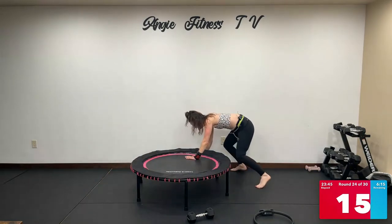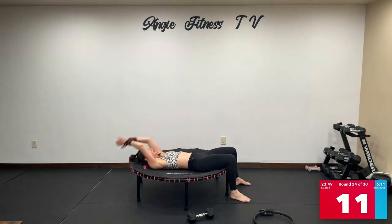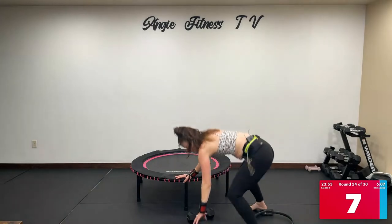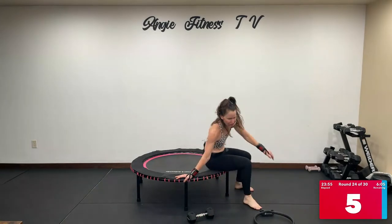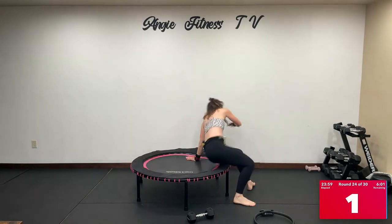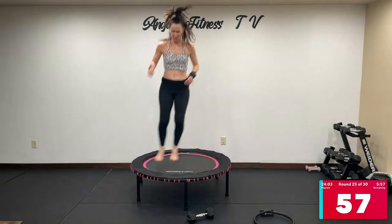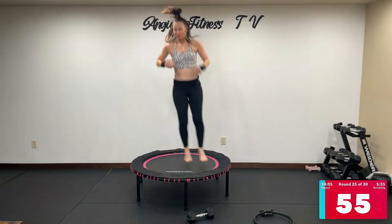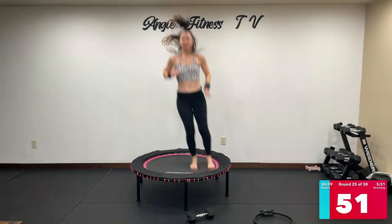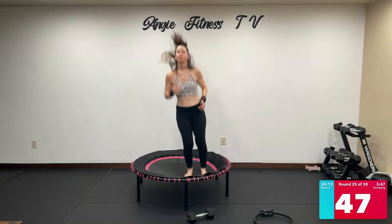We're gonna come back on the rebounder and we're gonna bounce side to side. We're gonna get some more lateral movement in. How about you just do one more? And then you're gonna come on your rebounder and side to side. Push it here. I'm running out of time. Side to side. You want to get some good lateral movement in.